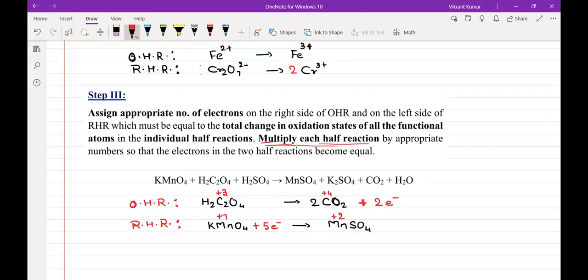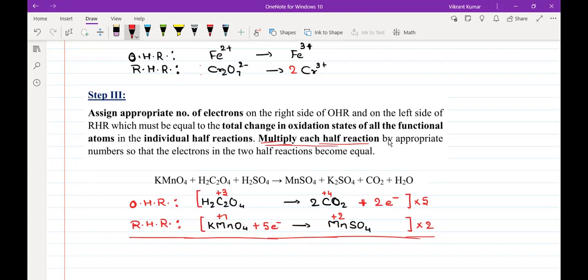Is it okay? So tell me, how much should I multiply each by so that we get exact equality? Into 5 and into 2. Okay, very good. So when multiplied by 5, this becomes 10, and when multiplied by 2, this also becomes 10. We can also do it by multiplying the first by 5/2 and doing nothing to the second. That is also possible, okay? We just need to equate the electrons by multiplying the half reactions. I'm not multiplying 5 with the electron itself. I have to multiply the complete half reaction by 5 and the complete half reaction by 2.